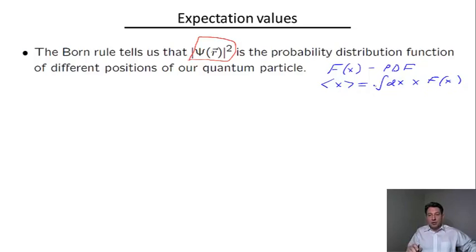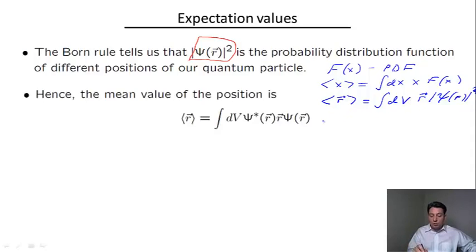So in full analogy with this, we can define the mean value of a three-dimensional coordinate by integrating the absolute value of the wave function squared, times the coordinate, over the volume, basically over all three-dimensional space. There is a square here. This is a natural definition of the mean position. We can rewrite this definition as so, because the absolute value of psi squared is simply psi star times psi of r.